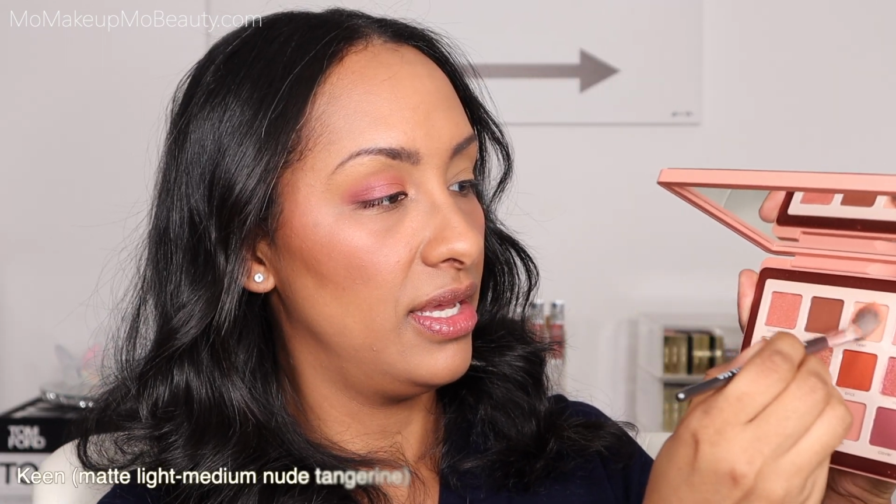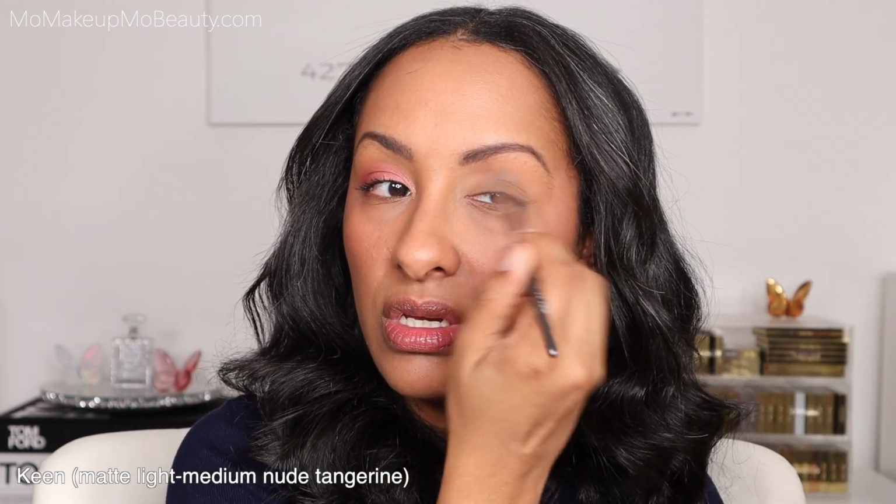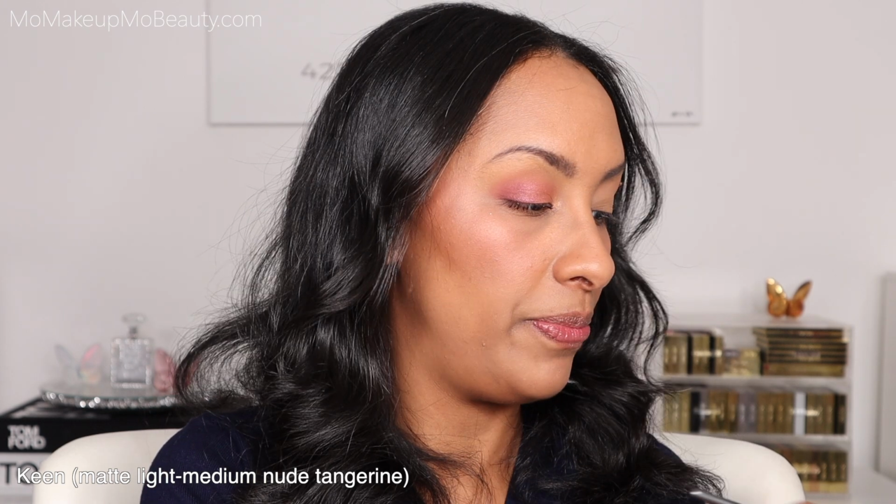Let's start off with 205 Fluffy Brush into the shade Keen. This I'm just gonna put kind of roughly higher up in the crease area. Very messily just putting it. Same brush, let's go into this shade here, Floss. Nice and softly diffused. And that's why I love this brush. So building the outer eye, and then whatever's left, we'll bring it directly into the crease.